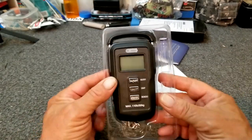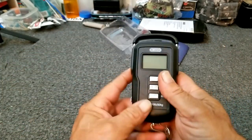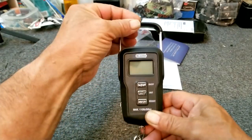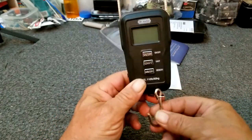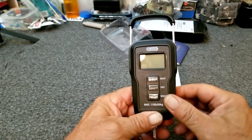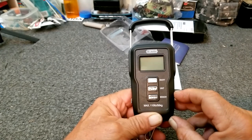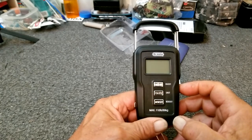So let's have a look. See, and here it is in this little plastic package. That comes out. And we look in here. So the first thing I see is it has three buttons on it. Doctometer has a display. You've got a handle, obviously, to hold it and pull down on the scale. You have a hook on it here, that's obviously where you're going to hook whatever you're going to weigh. Now on the front here, it says you have the on-off button, you have a unit button, and a memory button. And I believe that's what the upgrade is. You can store a number of different measurements on it, I think, and look back at them.